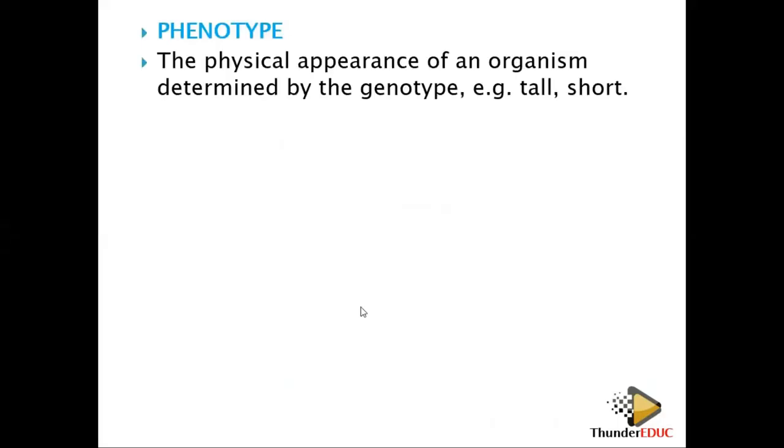Then when you talk about phenotype, it means the physical appearance of an organism. You are expressing an individual in terms of what you see. In most cases, when you bring a question concerning a cross, they're going to ask you the phenotype. The first part, you are supposed to write the phenotype. We get these answers from the question. Is it clear? So we are saying that physical appearance of an organism is determined by the genotype.